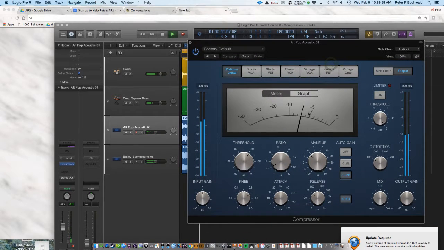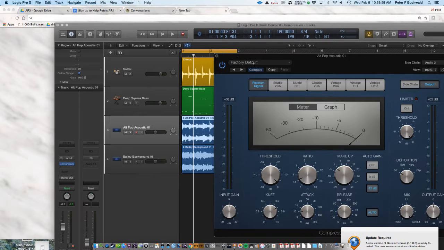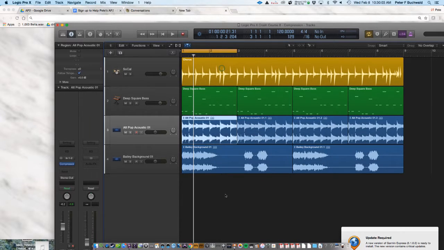Now my guess is this is probably too much. This is going to be too obvious, or we want to be a lot more subtle, maybe about 3 decibels with this one. So let's see if we can get there. And somewhere around 2 or 3, that might be helpful. That might be enough. So every time she sings, these duck down a little bit. In fact, this engineering technique is called a ducker. Get that acoustic guitar to duck under the vocal every time the vocal starts to sing.